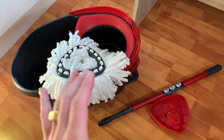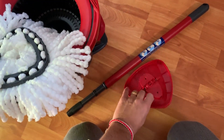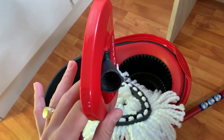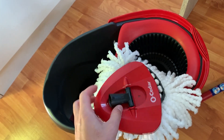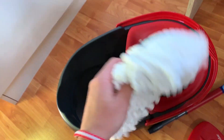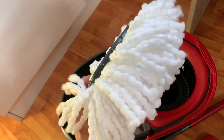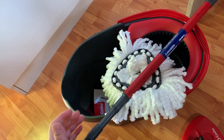Let me show you guys what the bucket comes with. It comes with one mop head right here, it comes with the base itself as well — and as you can see it's plastic. What I like about that is you can buy replacement parts for it. If the base breaks for some reason you can buy a new one, and you can buy replacement mops — they sell them in a four or six pack at a great price.